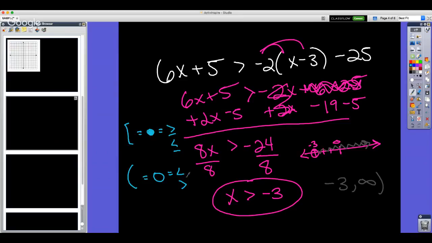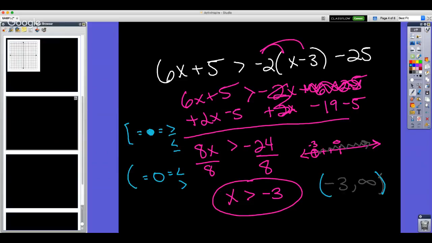Does that make sense, y'all? JD, does that make sense? Yeah, now I see. I always thought that was like with the bracket, when it was as far as it could go. Gotcha. A bracket means greater than or equal to or less than or equal to. An open circle means it's just greater than or less than. It doesn't have an equal sign underneath, is what we're saying.